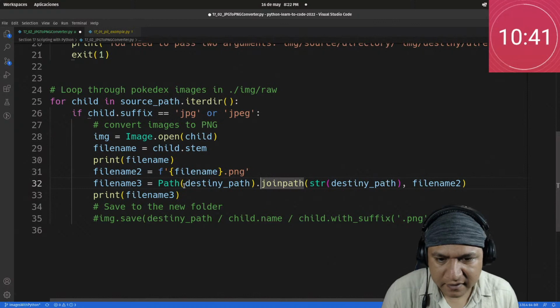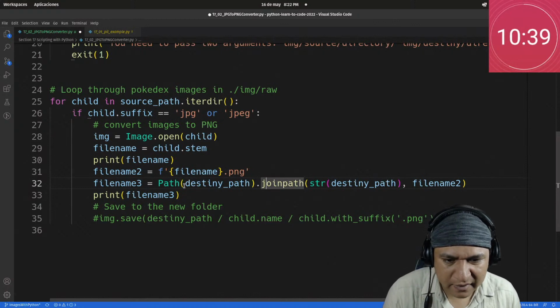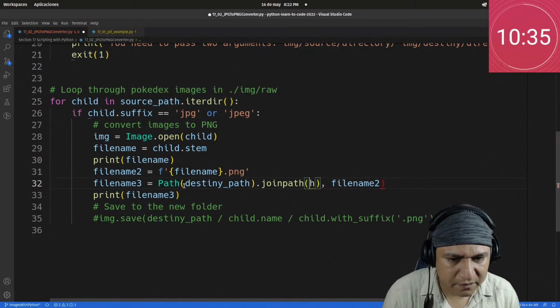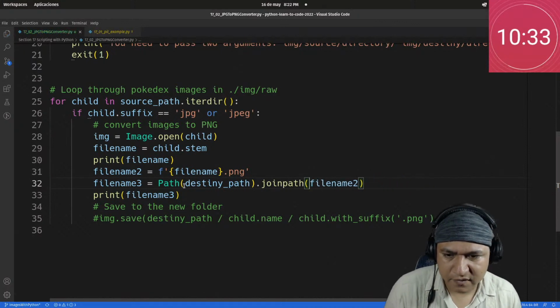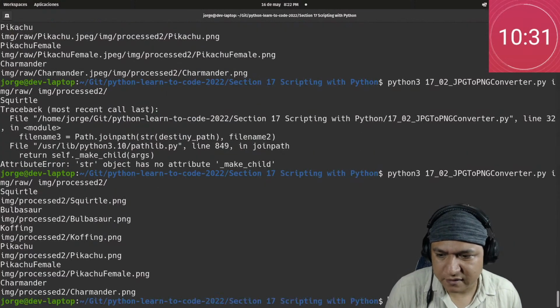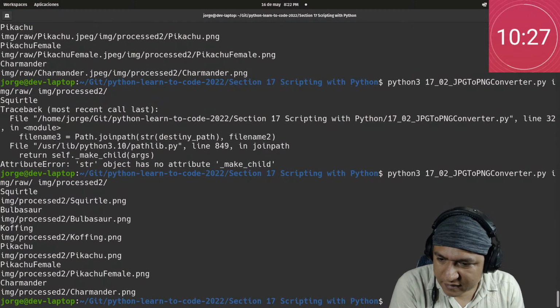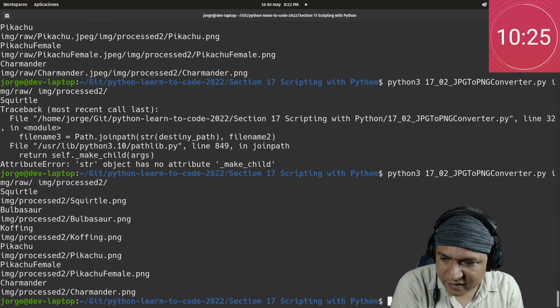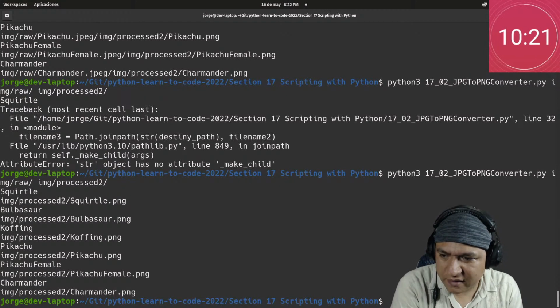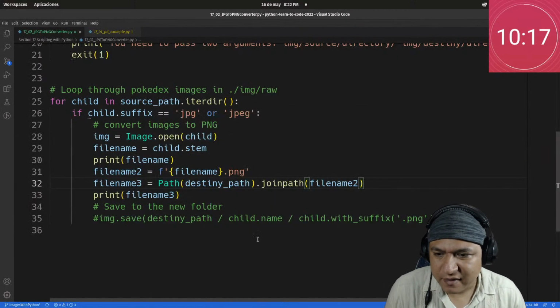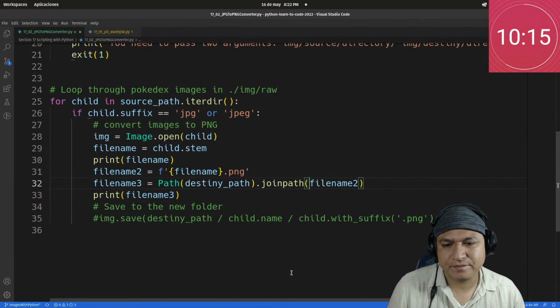And then I wonder if I can call the join here. I think so. It's going to be even better. There we go. And there we go. We're getting somewhere. It's going to be in process 2, in the directory emg process 2 squares.png. So I already have the right name.